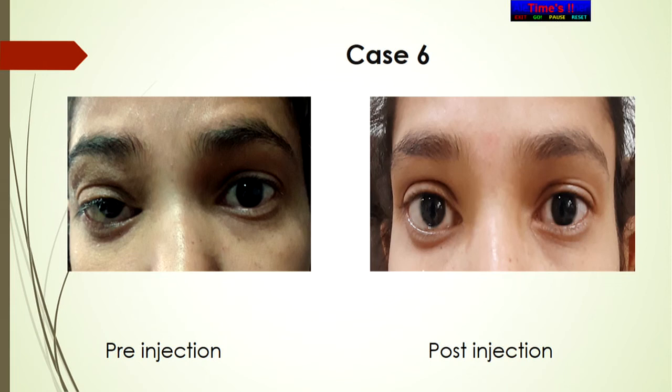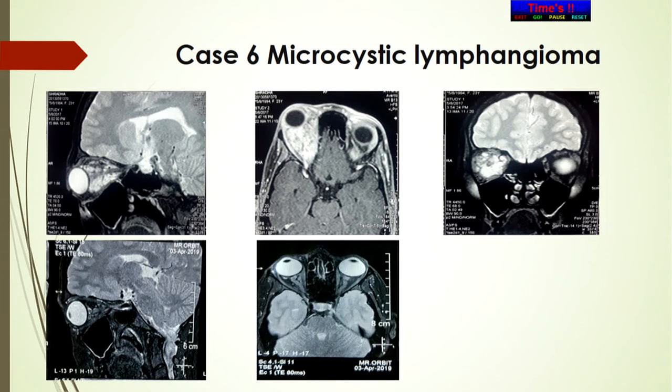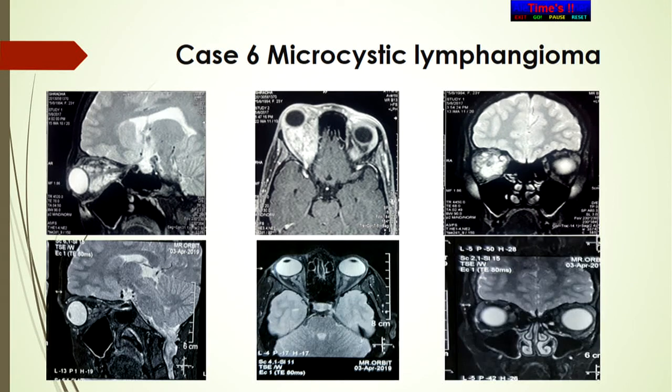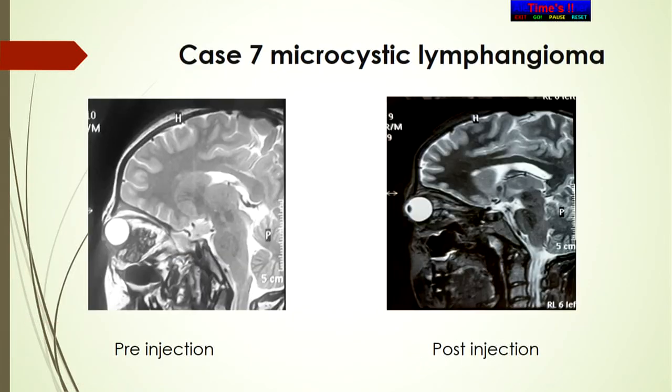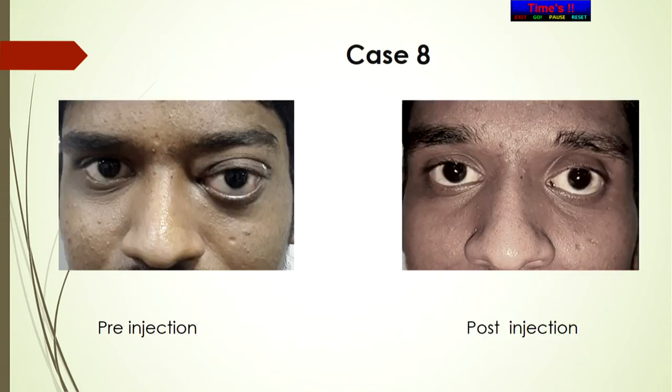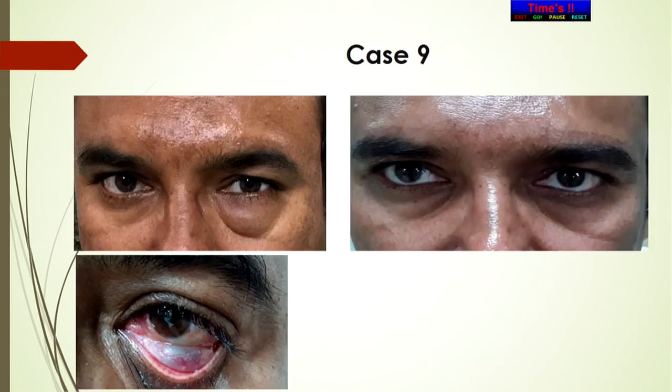And absolutely all these patients had no disturbance in vision. All the patients had perfect vision even after the injections. This is that case's imaging findings which I just showed you, case 6. And so I think we are running short of time, so we'll just run through these last 3-4 patients. Another patient showing such a large lesion regressing to just a few minimal pockets later on, and a significant reduction in proptosis.